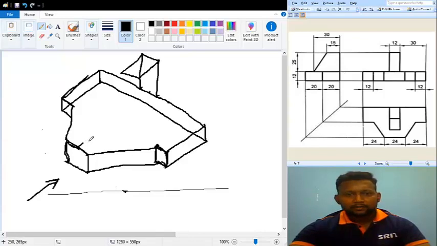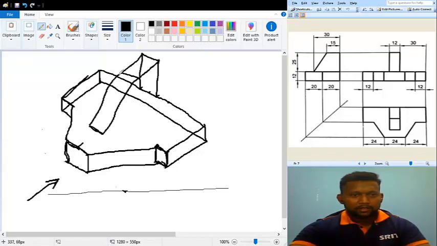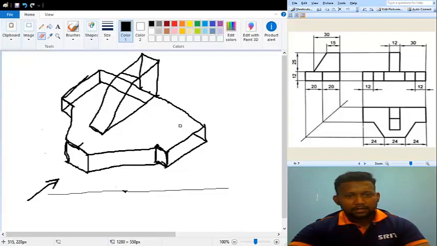And in that center, what you are supposed to do is, a little inside at a distance of 10, there you try to mark another 12, left side 6 and right side 6, and directly try to join this line with this line, and that point with that one, and this one with this one, okay. And after this, there are some lines which we need to erase for clear understanding, okay. So for a clear isometric view, these things will go inside this particular block which I have drawn now. So that means these lines are not visible, as well as these particular lines are also not visible.